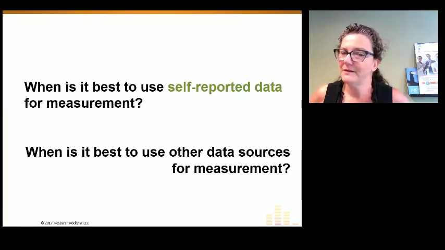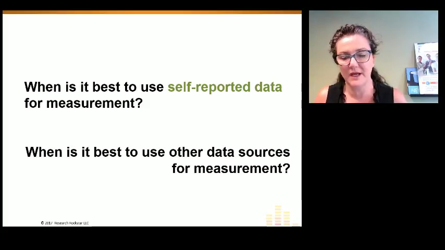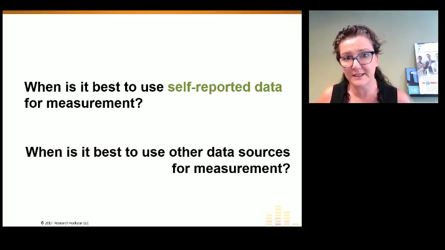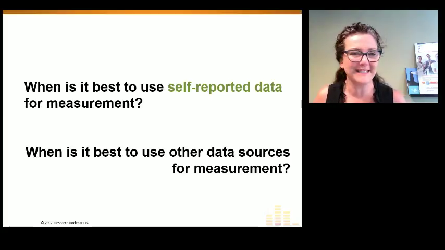So there are cases where I still need to do surveys, but I have to really be careful because there are a lot of databases out there these days. In a single organization, it's not uncommon for there to be many different sources of data. So when we have a new project come in, we have to take that pause to say, is this a measurement that I'm going to take using self-reported data? Or am I going to try to do the analysis leveraging existing customer data or Google Analytics or other databases?